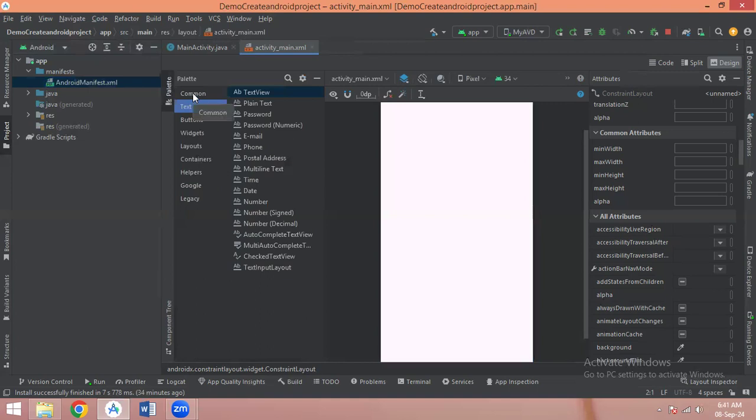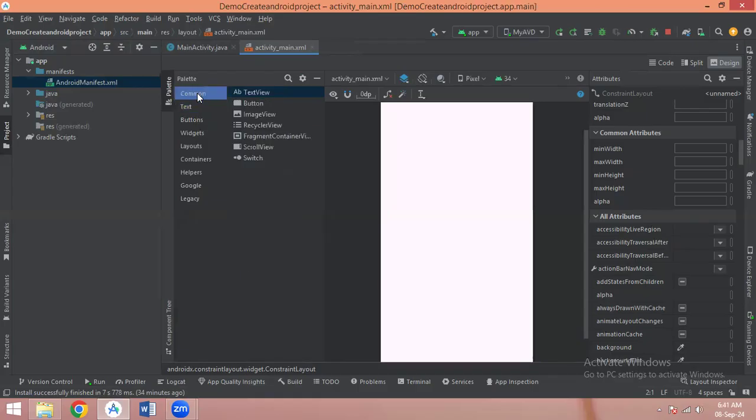Each category contains the controls that you can use in your application. The first one is the common controls. In these common controls, you can see the basic controls like text view, button, image view, recycler view, fragment container, scroll view, switch.